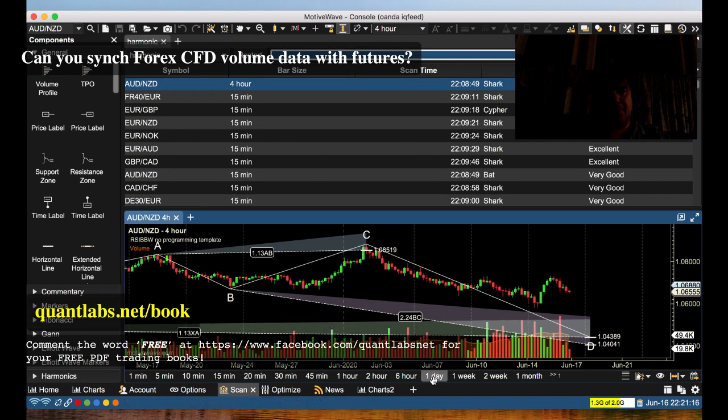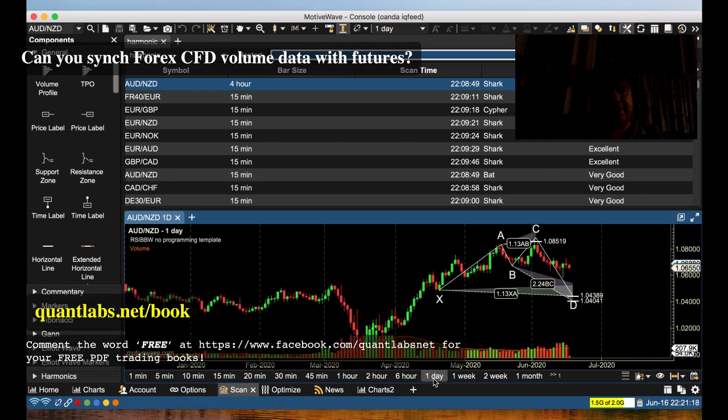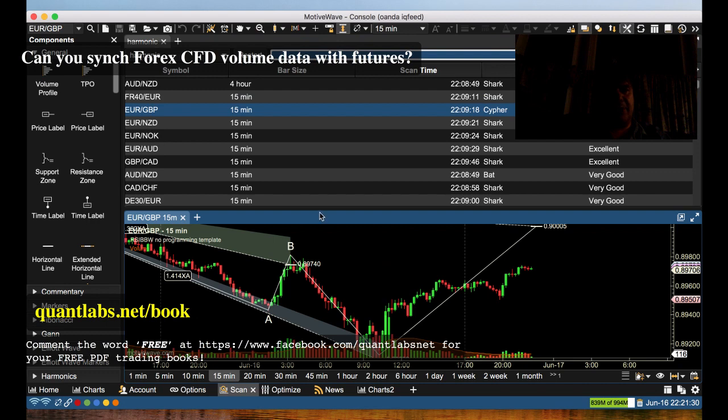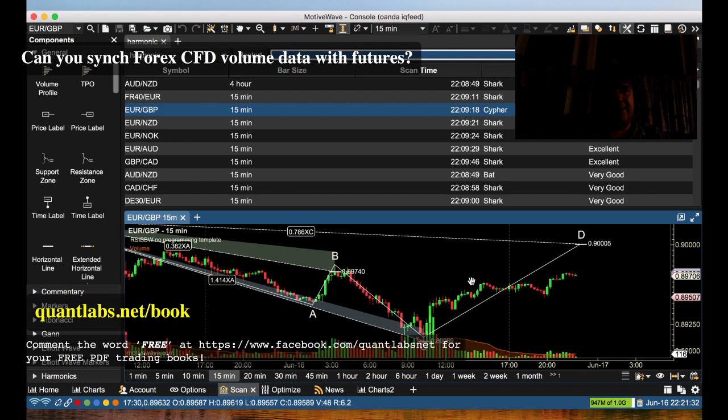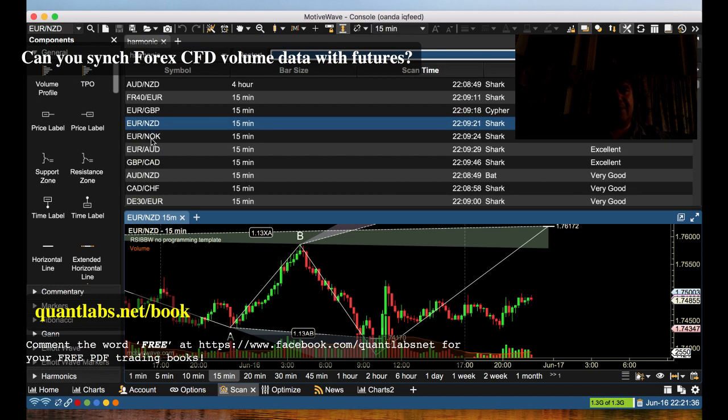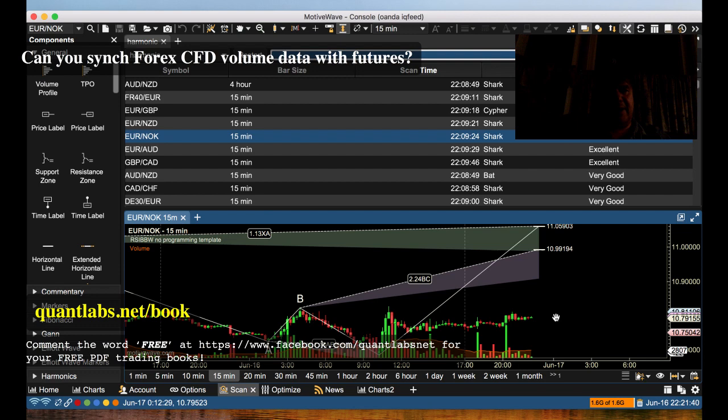So we're on the daily. That's looking pretty good, but our target you can see is below what we wanted. The French, obviously, we can't trade that at all. The Euro against the British pound looks okay. The Euro against the New Zealand, this is a good one. That's not a bad one either.